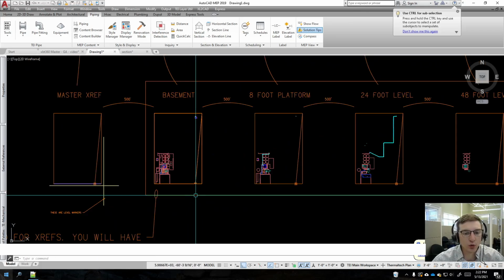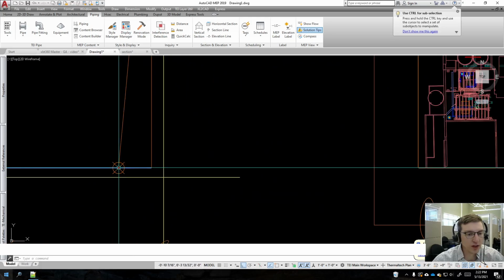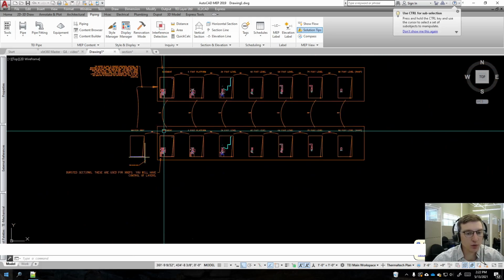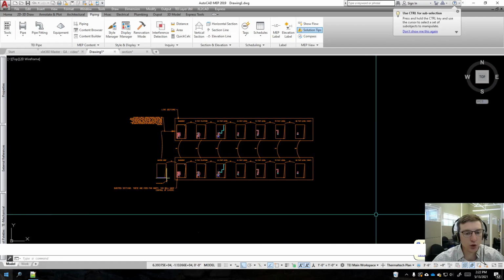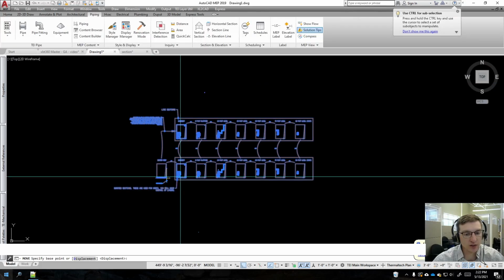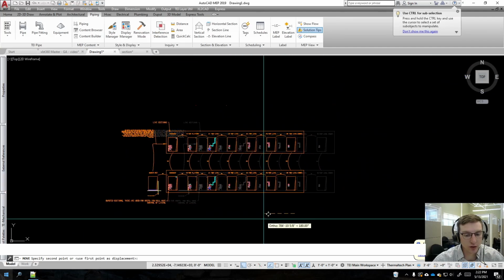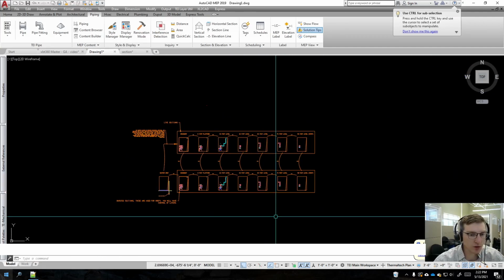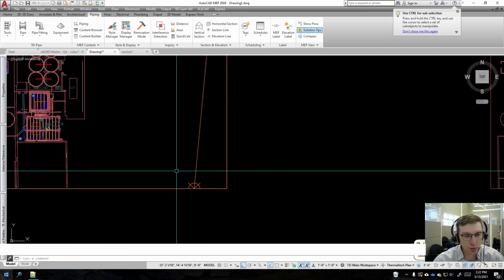Now, my 0, 0 point at this point is going to be right here. So if I'm doing this basement level at my plan view, you would select this entire xref and move it over by whatever the incrementing distance is between them. So it would be 500 feet in this case. I may have covered this in global cut planes. And so now this will be our 0, 0 point.